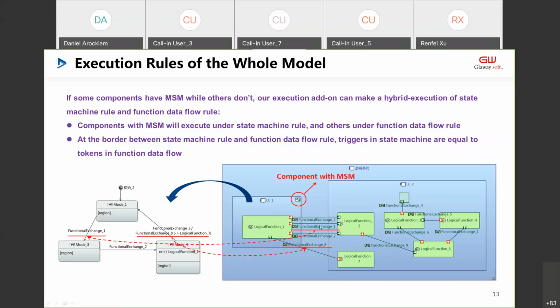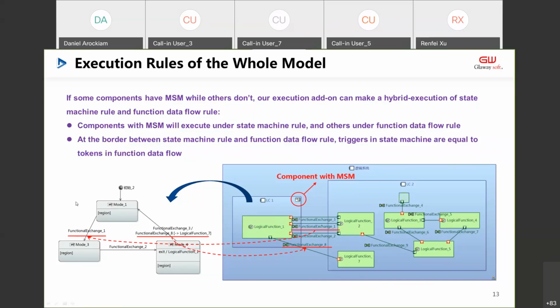Then this token will be transmitted to Logical Component 1, and it will act as a trigger in the state machine.